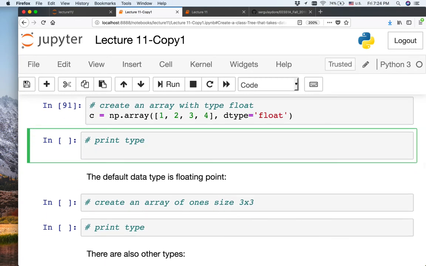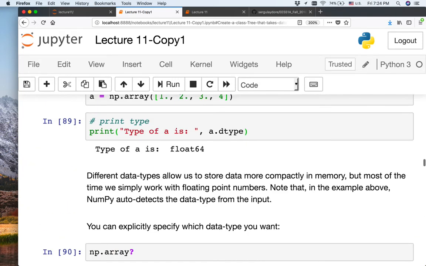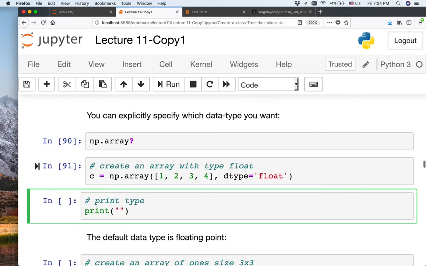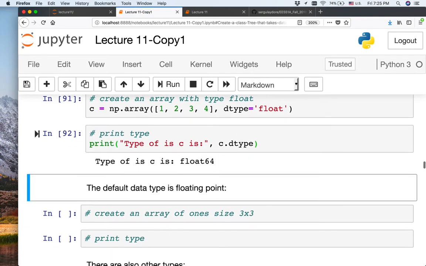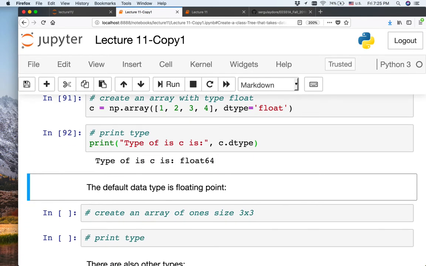And if I print the type of c, okay, so it knows it's float. We just entered it.